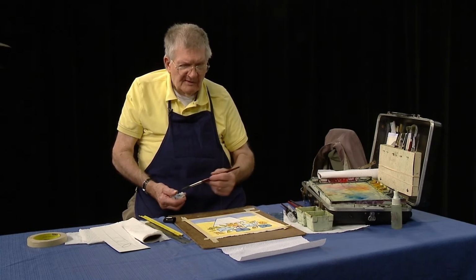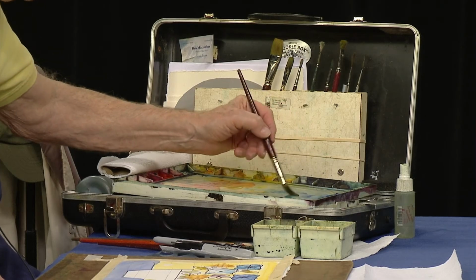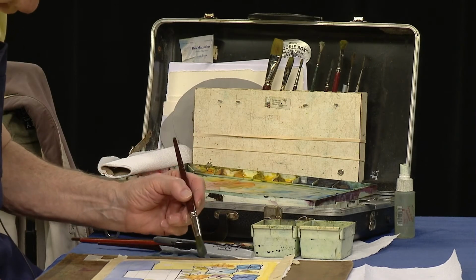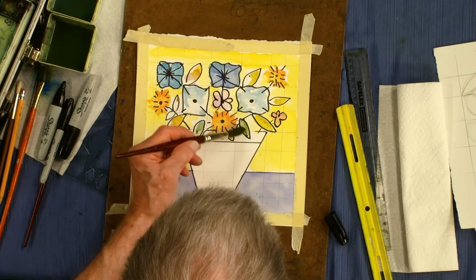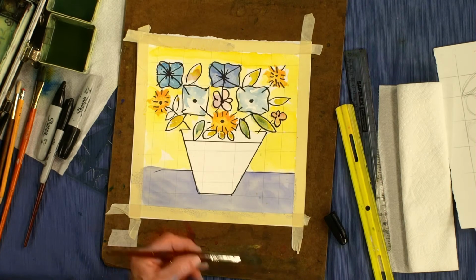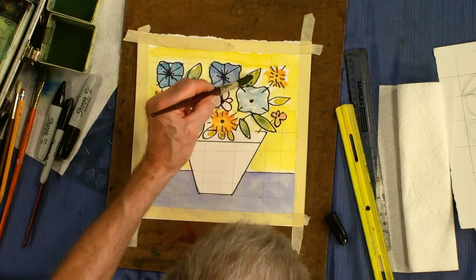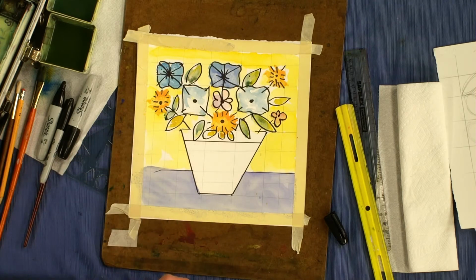What else we have? Oh, I put some yellow on the leaves. Now I have to take a little bit of the green, mix it in with some blue. See, I'm going to get an off green. Let's see what happens here. Not bad. Paint right over the yellow. You can let some of the yellow show through. Something like that. Okay, a little bit more here, over there.